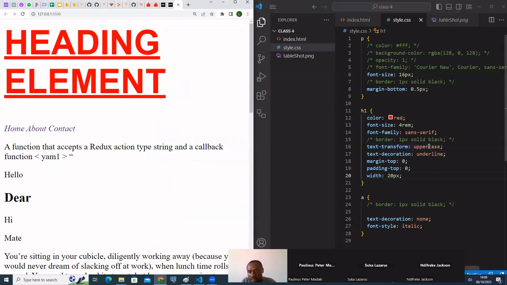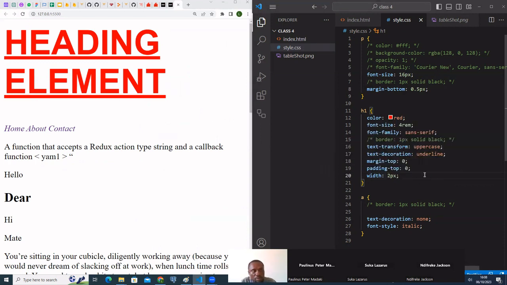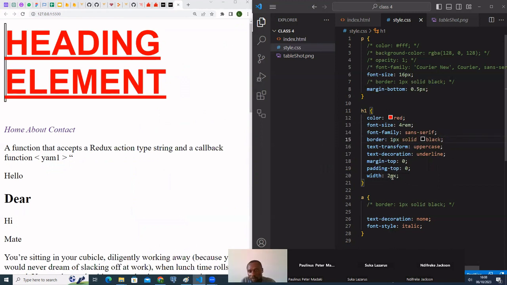Remember what we had then? Let me include the box again. When it was 20 pixel, remember we said some of our items were still coming out of the box.